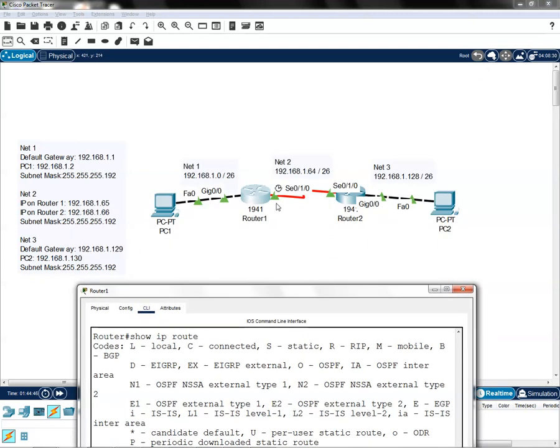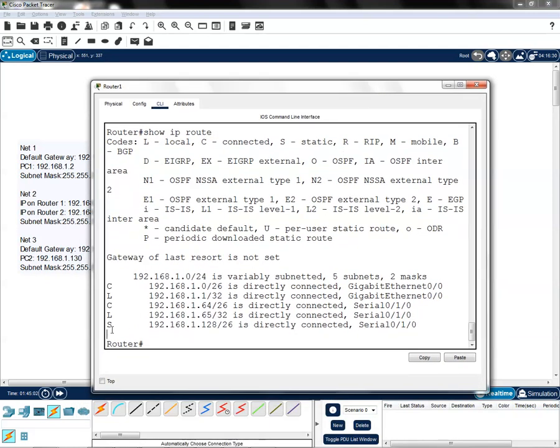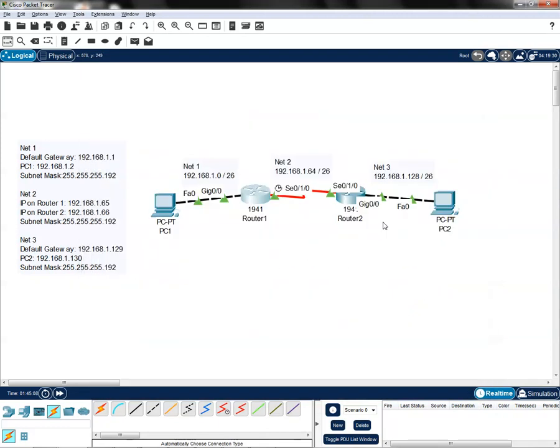So in order for this router to reach this network, it goes out onto this serial interface, and the router was able to reach the network using the static route. That is why it is showing in here that this is static. And it should be the same on this router.